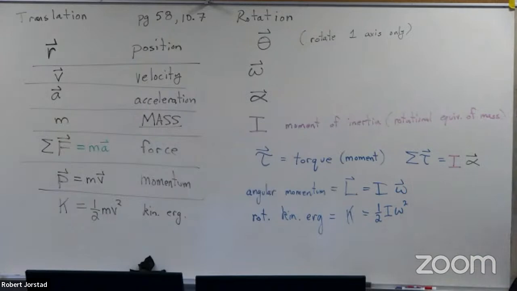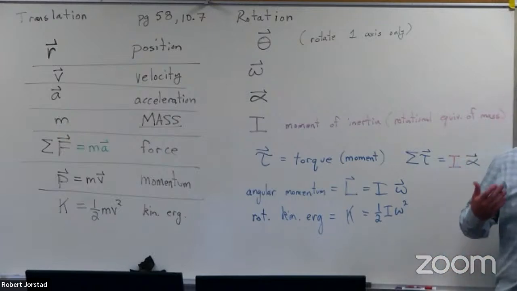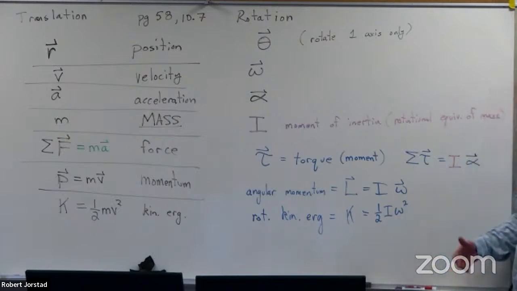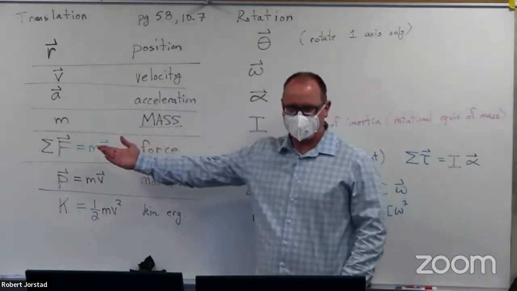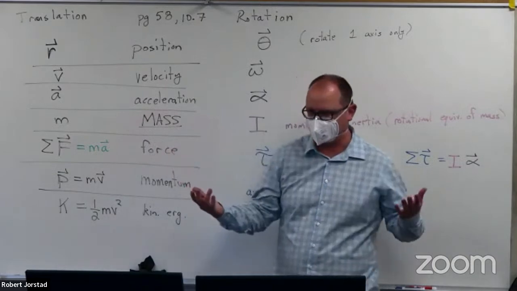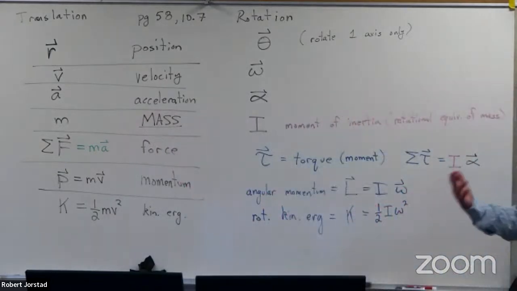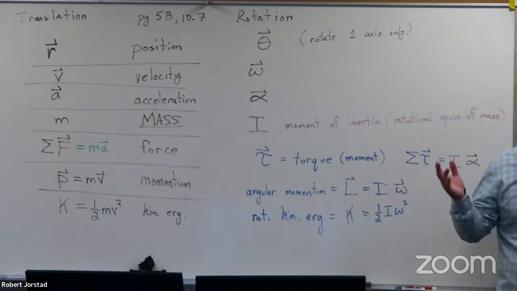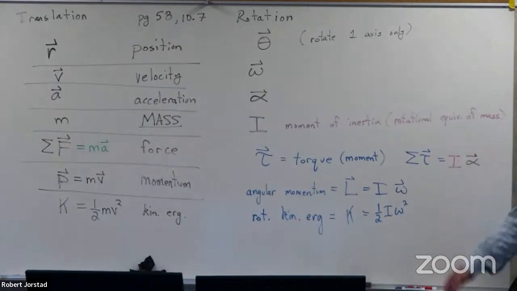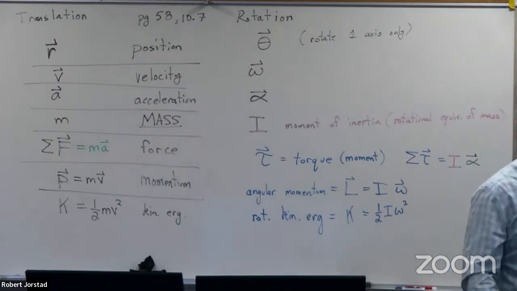So my point in showing you this chart now is for this purpose. We're going to spend about 2 hours talking about moment of inertia till you're bored out of your mind. But in my opinion, if you can't get the moment of inertia right, that'd be like saying you can't figure out the mass, and then you'd be worthless at trying to do force problems, right? So unfortunately, we have to know how to figure out the moment of inertia. Otherwise, we can't do anything else in rotational. Is that clear? We did rotational kinematics. That's as far as you can go without moment of inertia. Look at page 59.